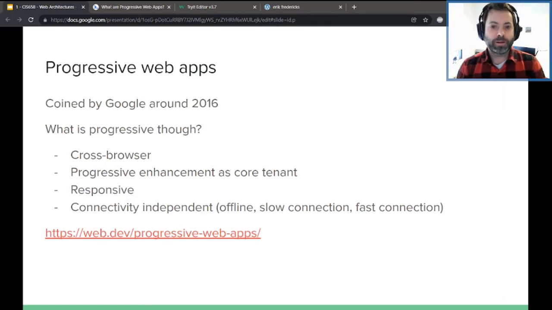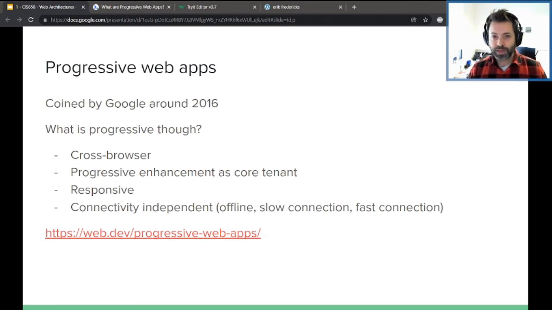So next paradigm shift, which I'm hopefully not going to use that term too much, is the idea of a progressive web app. Now, this is something which Google coined several years back. Basically, the whole tenet of this idea is that you have a web application, and that's literally all it is. This is just a web app still, but it's been coded in a specific way.